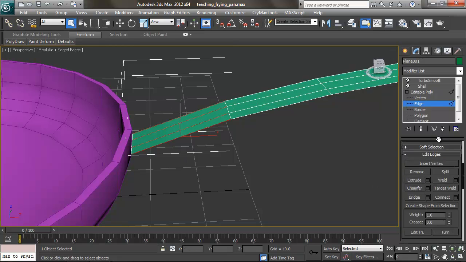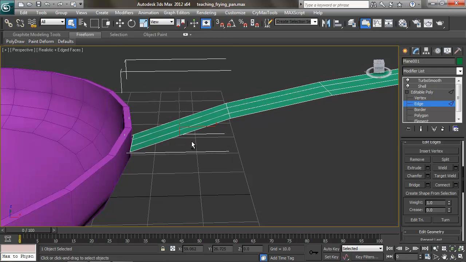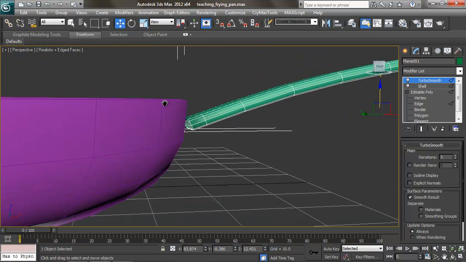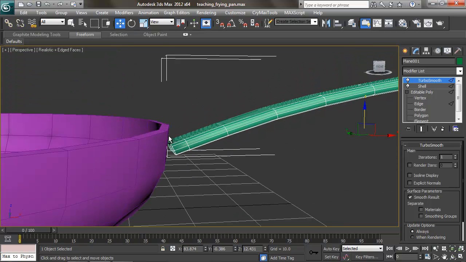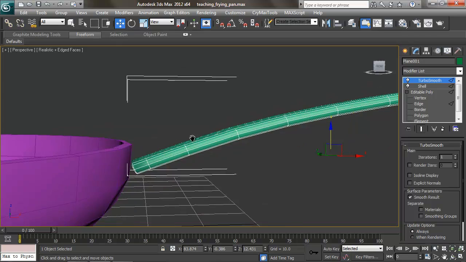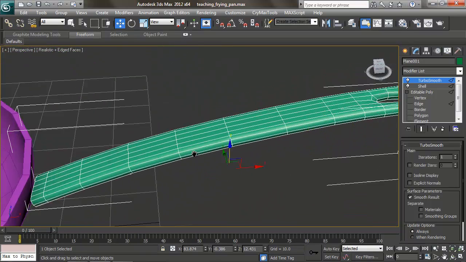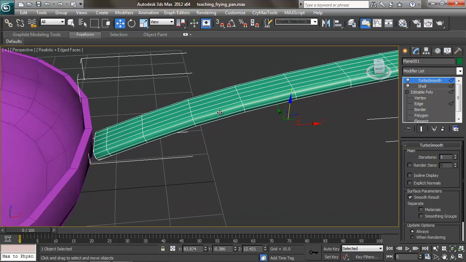If I make a connection and move that connection very close to the edge, you'll notice that if we jump back up to Turbosmooth, we have a bit of a sharper cut there, because now it's interpolating faces only in between those 2 edges, which is a much smaller distance. Therefore, we have a much sharper edge here. And that's kind of how we can control the Turbosmooth. If you just start messing around with it, you will get the hang of how this modifier works.